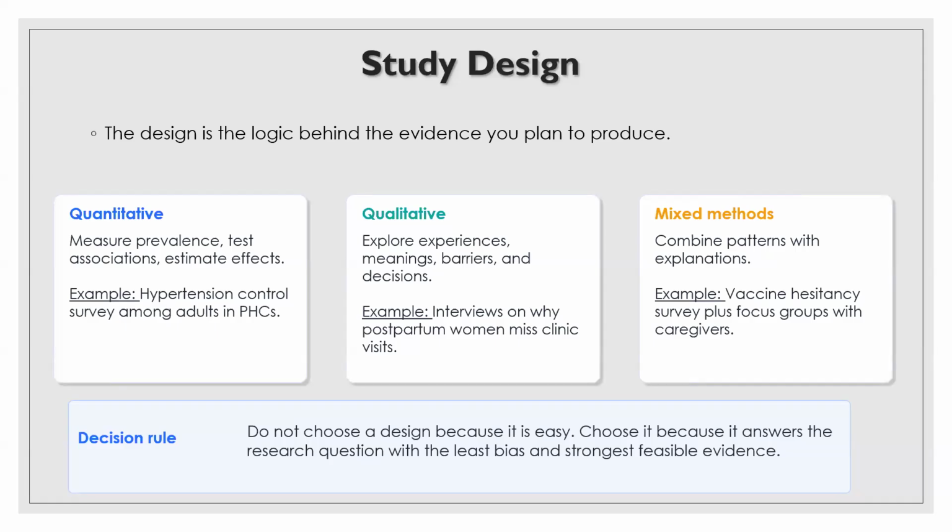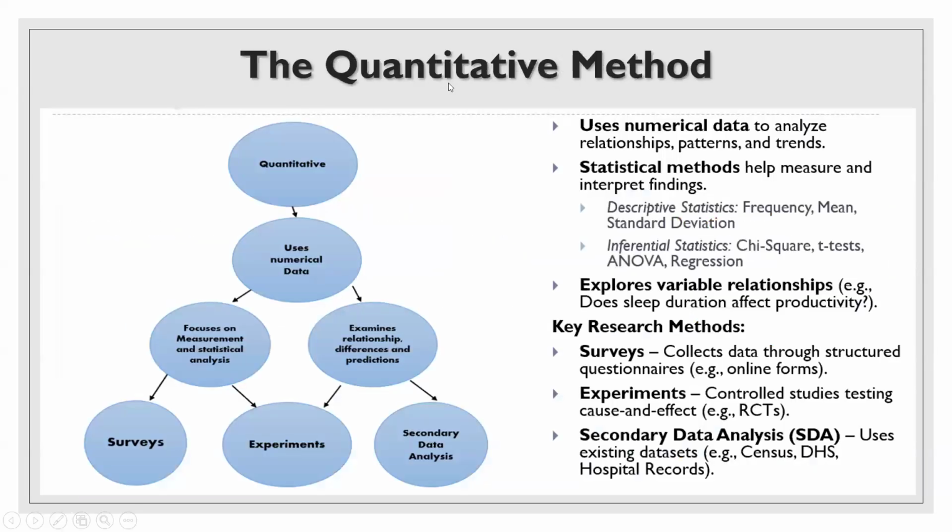I knew, and I thank God for my supervisor, we knew that there was no way I would have satisfactorily answered the aim to determine strategies that will improve HIV self-testing with only quantitative data. There's no way, because I'm not sure someone is carrying a questionnaire and asking people a strategy. These are things you collect qualitatively because they are people's experiences. So let's look at the quantitative method.